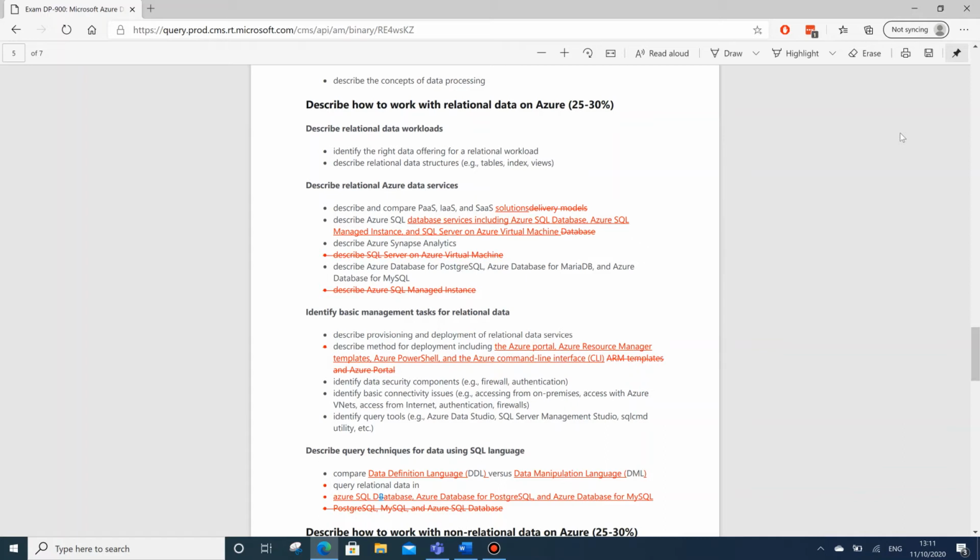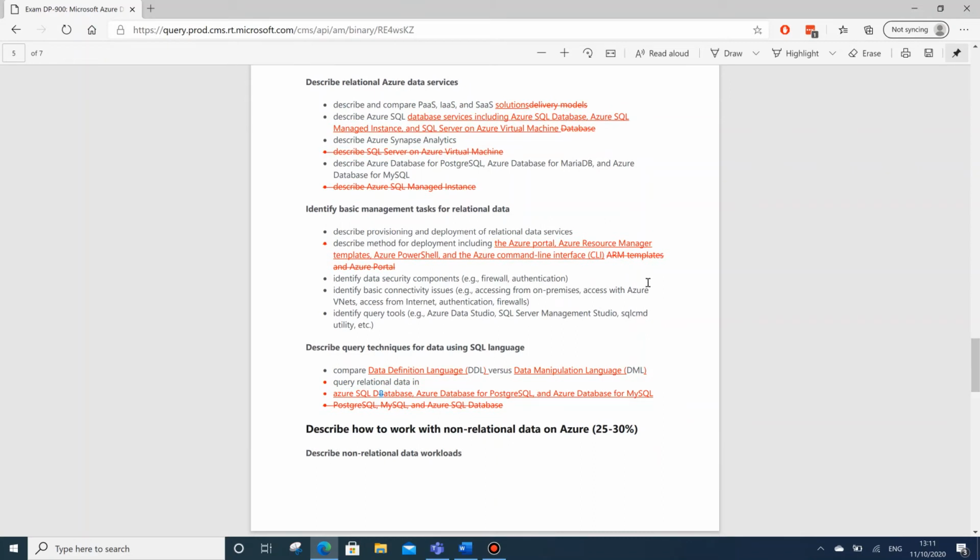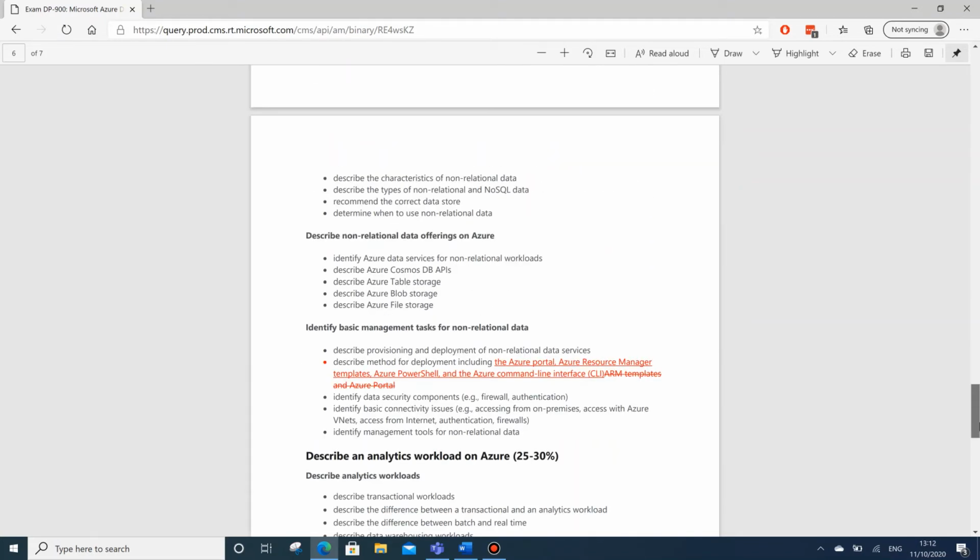Then finally on this section, I did just want to cover very, very quickly. At the very beginning of the exam, I said that the main page would include what updates could be forthcoming. So for example, the exam is going to be updated on the 22nd of October. In the skills outline, you'll see the updates that will be occurring. So in here, we've got nothing too significant. Most of it seems to be changes in terminology. We have a bit here that's been taken out, describe Azure SQL Managed Instance, but that's actually been moved to a section here, describe Azure SQL Database Services, that includes them all. So not really too much change in content, but that can happen.